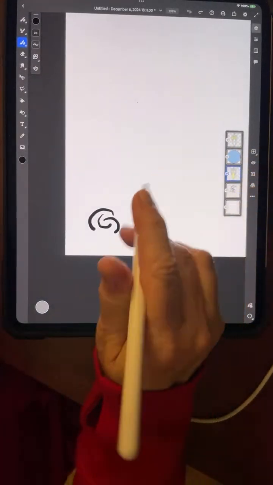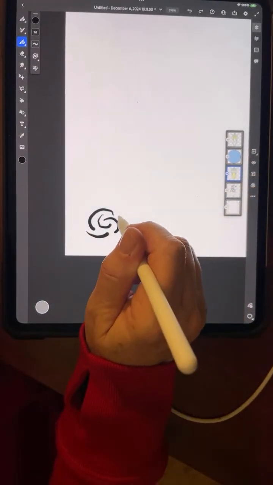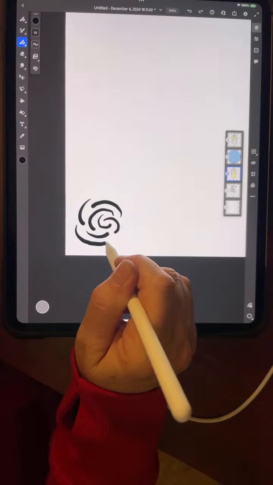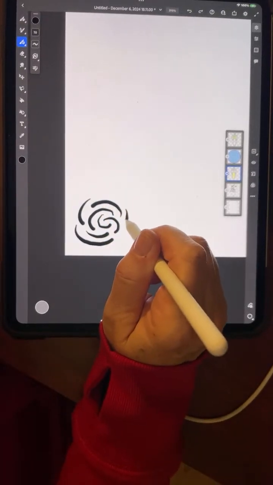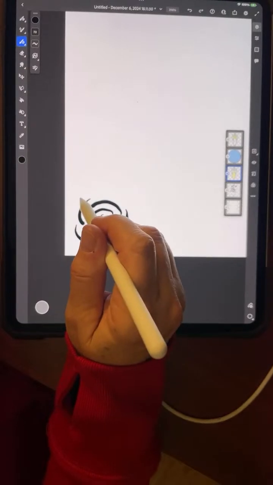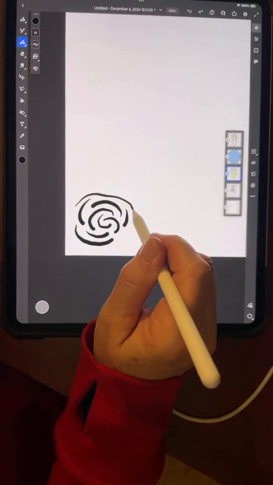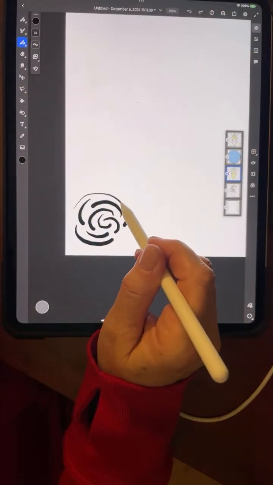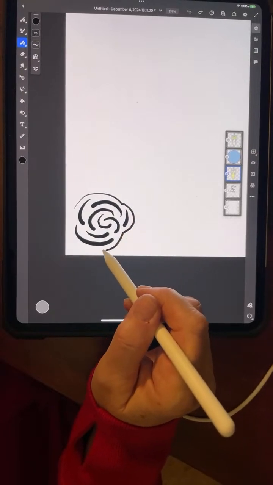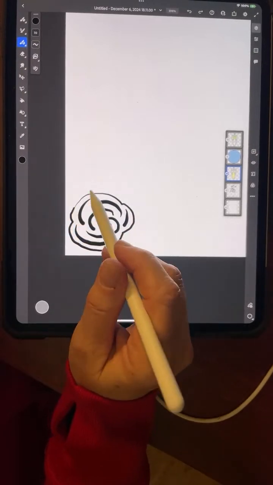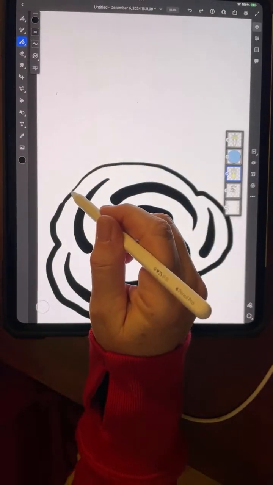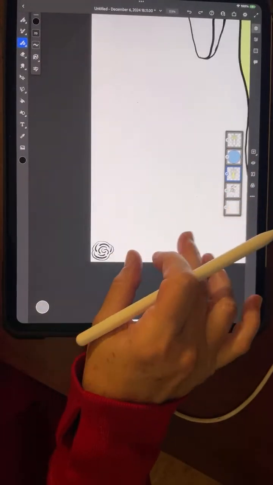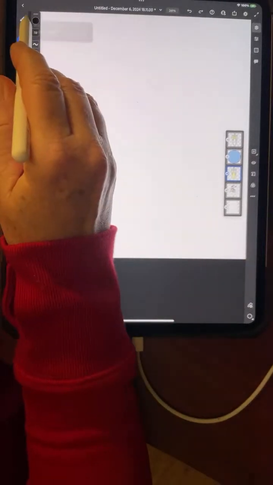I'll go really big here so you can see how I do a simple rose shape that's not really very realistic, but it gives the indication of a rose. And then I'm going to encapsulate all of it with, let me try that again, a line that goes around the outside. Okay, and then we'll do a couple more.